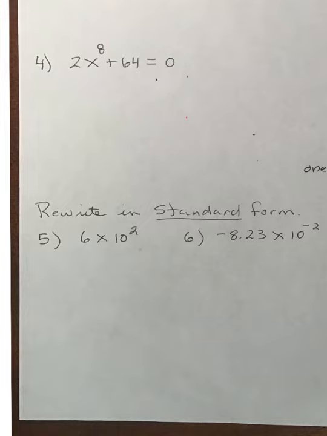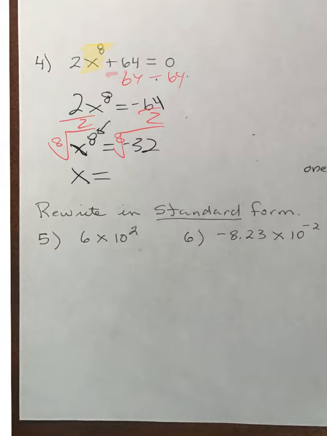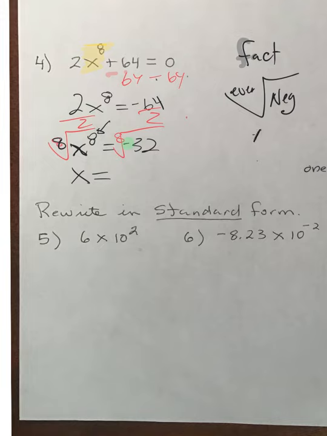Number 4 — again we're isolating the polynomial function. Anything outside x to the 8th power we want to undo. Subtract 64 from both sides, divide both sides by 2, then undo x to the 8th power by taking the 8th root. Normally it would be plus and minus because we have an even power and we're undoing a variable. But remember: if you have an even index and a negative radicand, this is always no real answer — because we're not using imaginary answers in this unit. So we say no real solution.